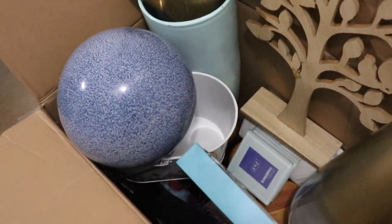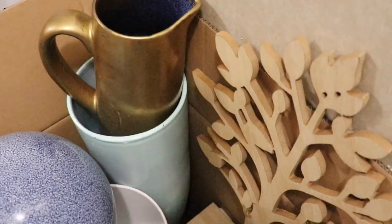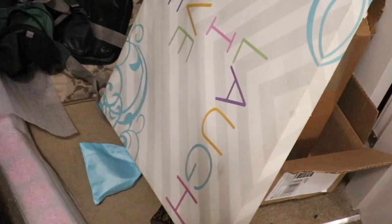Then we have random vases. Those square things are coasters. Pictures, picture frames, just random stuff. That picture right there, there are three pictures in the box. Photos, there are three canvases in the box that go with it. So that's what we have so far as the stuff that will be donated.